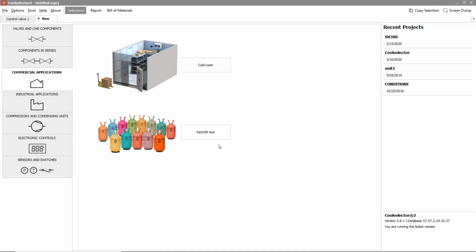So we stop at the retrofit tool. What does that mean? This is basically the information about two different refrigerant properties, comparing the thermodynamic values and aspects. For example, an existing system with R22 and retrofit with R404A as alternative.